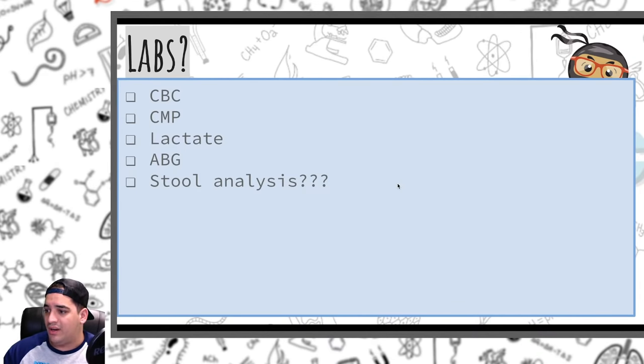It also gives me an identification of their kidney function. So do I know what their BUN and creatinine look like? Is their creatinine elevated? Sometimes they have an elevated creatinine because they're pooping out a storm and just losing volumes of fluid. That lowers their actual blood volume, they're not perfusing their kidneys as well, and they get a pre-renal AKI. So that could be another thing. And if you're pooping out everything you're eating, you're also going to have pretty significant electrolyte derangements, maybe hypokalemia, maybe some hypocalcemia, things of that nature as well.